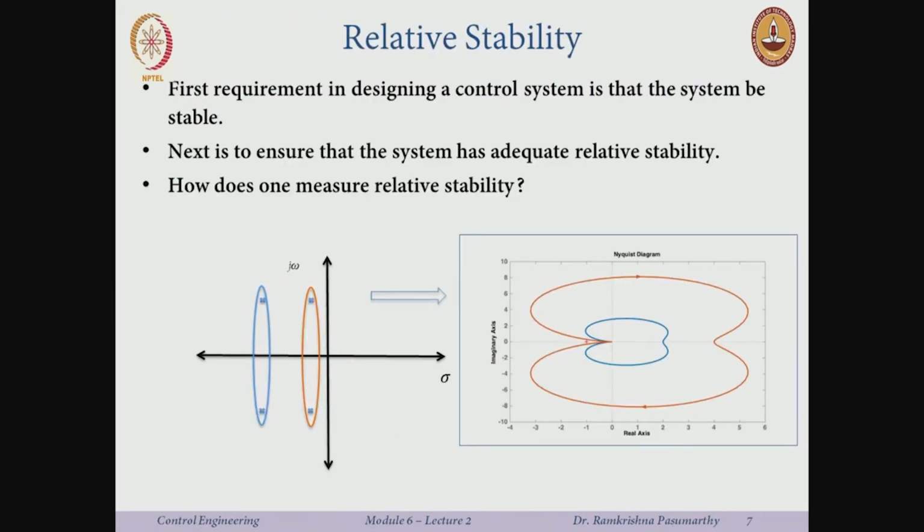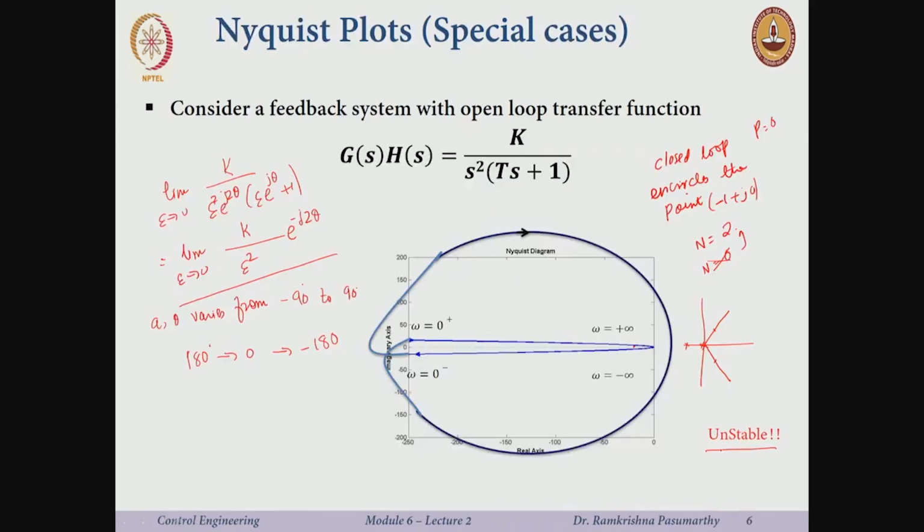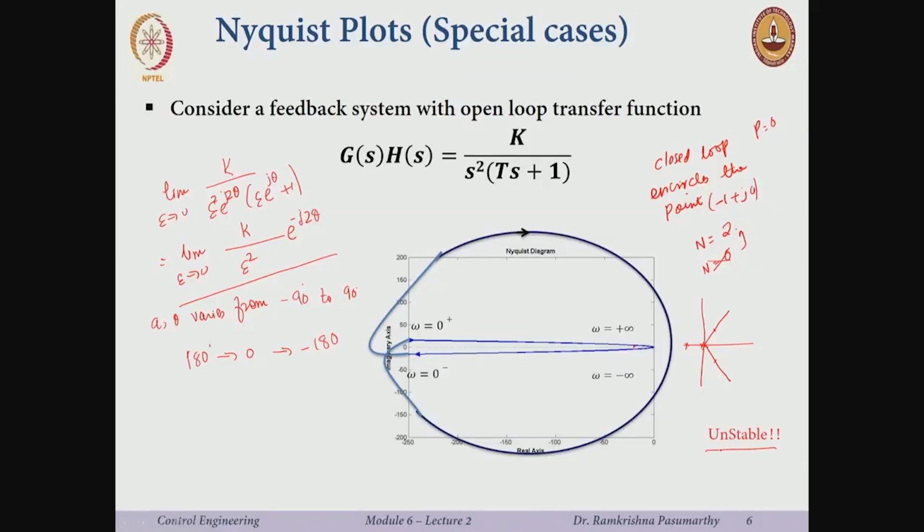Okay, so this is all about special cases of Nyquist. We will not really go into plotting complex plots. That's not the aim of the course, given something with s power 4, s power 6, and so on. That's not important. We just try to understand what these plots try to tell us.